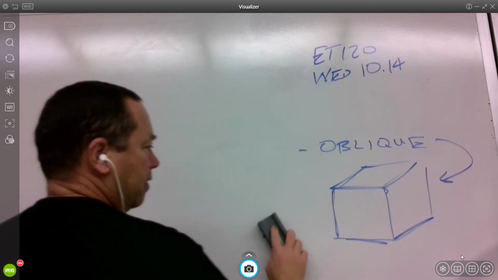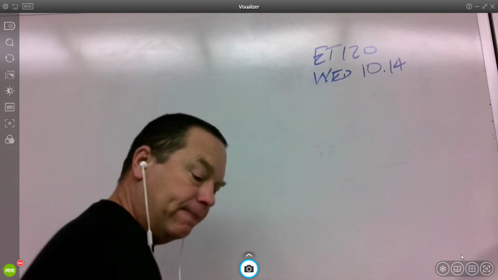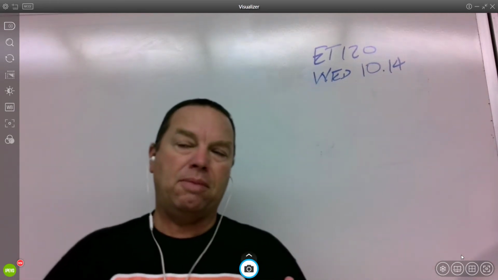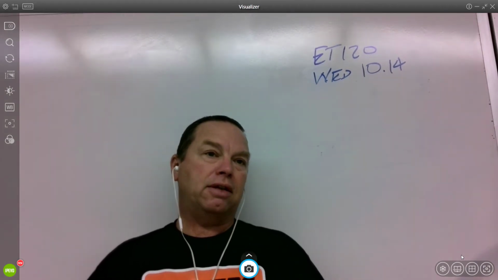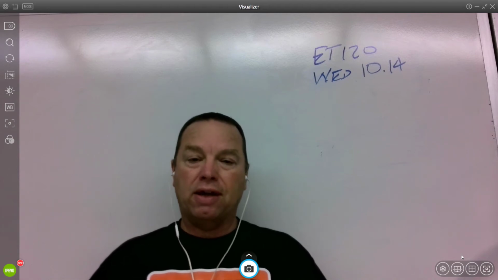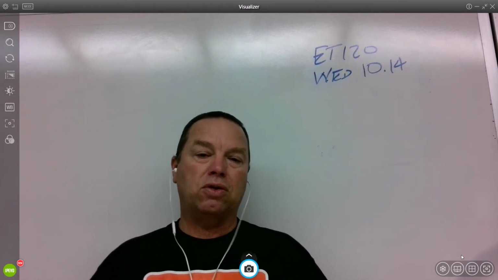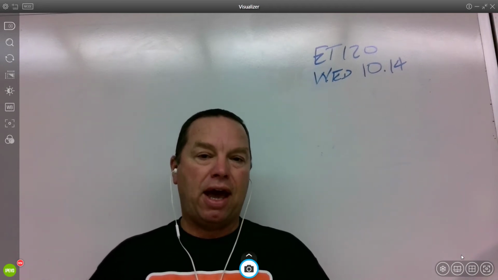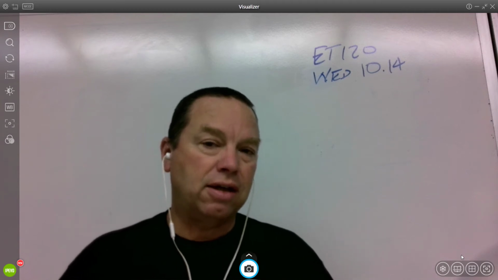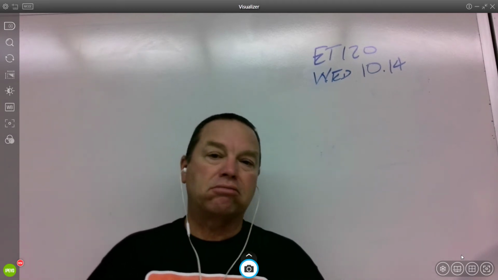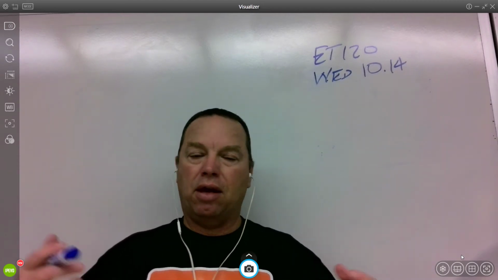We're going to practice this kind of sketching, and we're going to add in some orthographic with it. So we're going to make a three-dimensional sketch, and then we're going to create the front, top, and right side view of your sketch. And you get to decide what your sketch is. I'm going to ask that it is a tiny house or a shed cabin, however you want to do that, but make it small, not a big home.